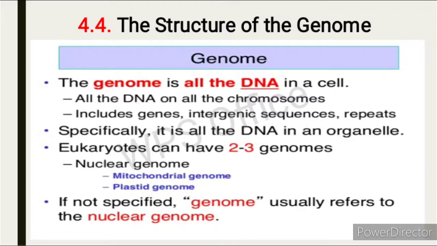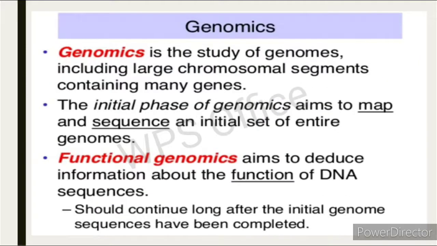Genomics is the study of genomes, including large chromosomal segments containing many genes. The initial phase of genomics aims to map and sequence an initial set of entire genomes. Functional genomics aims to deduce information about the function of DNA sequences. It should continue long after the initial genome sequences have been completed.